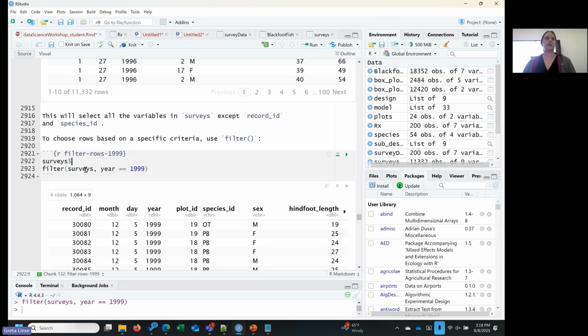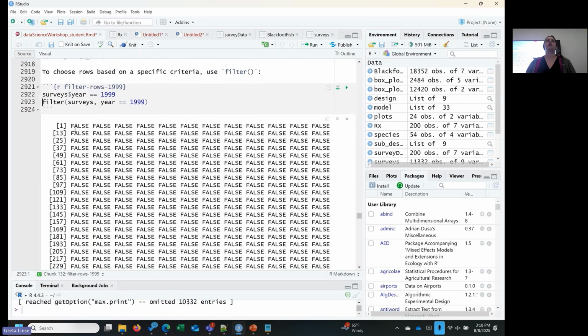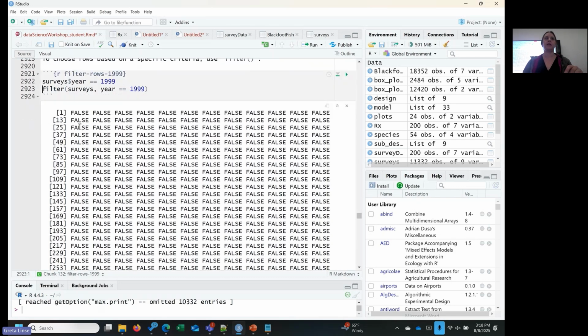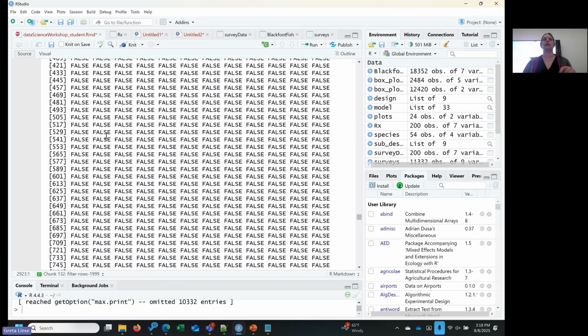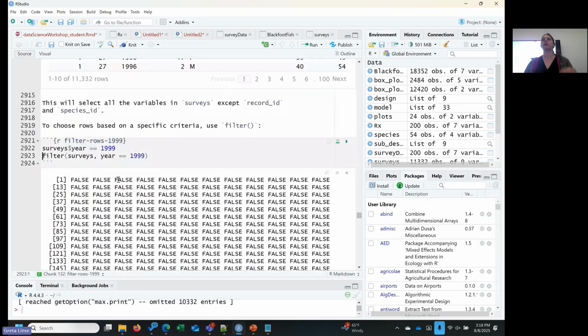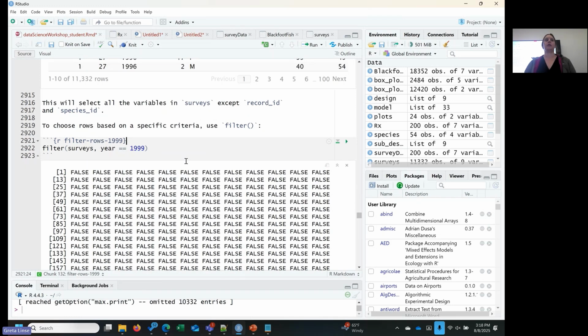surveys data set and select the year variable using our $ sign, and then using the double equal sign equals 1999. If we were just to run this together on its own, for each row, for each value of year, it gives a true false. So a lot of these it's listing is false, false, false. These were all not 1999. Eventually gets to any trues, and it only keeps the trues. It keeps rows that were true. Filtering is about evaluating yes, no on some criteria.